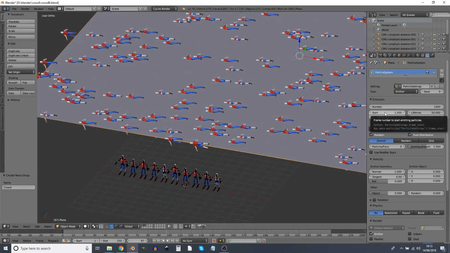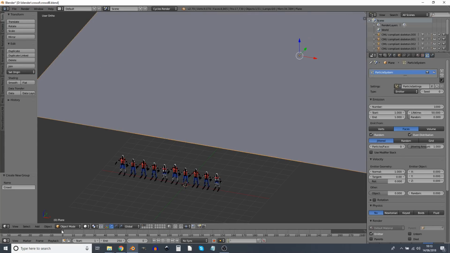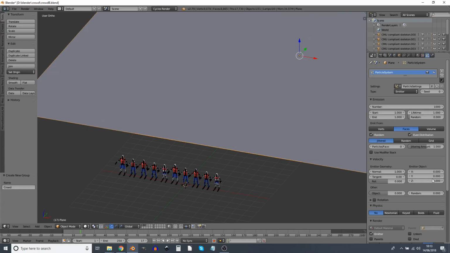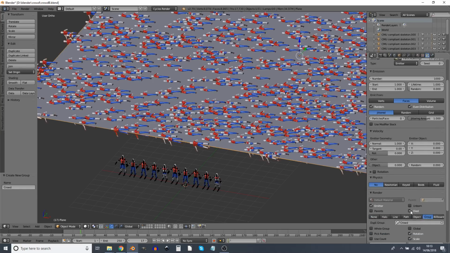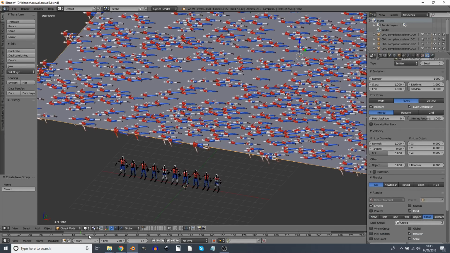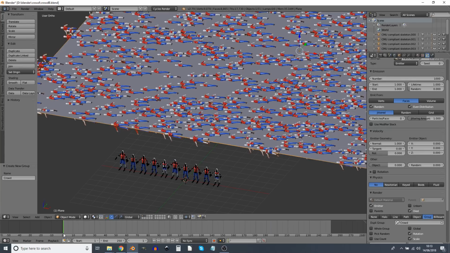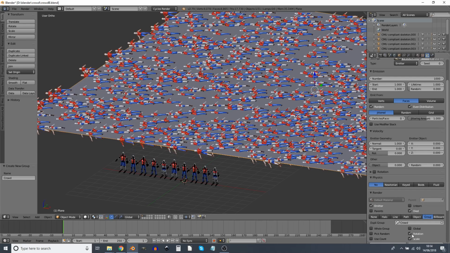So let's have them appear on frame 1. They stop appearing on frame 1. Right, they're still all appearing on their side. What could we do about that? Also, as they're not actually moving, let's have a lifetime of 1 and let's tick died. So no matter how long the animation ends up being, they're still going to be there. It's just if we decide we want frame 0, we run into problems. But never mind.